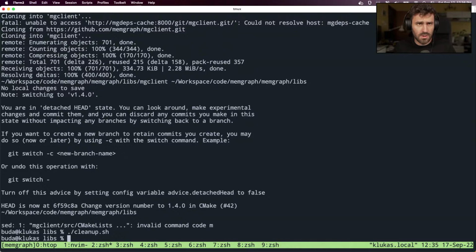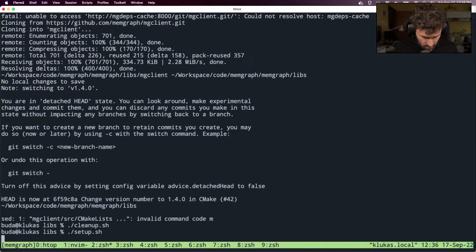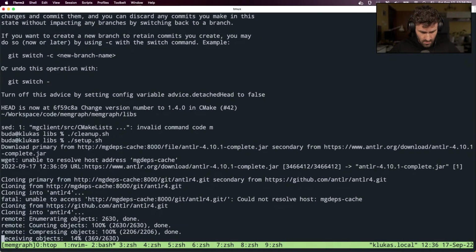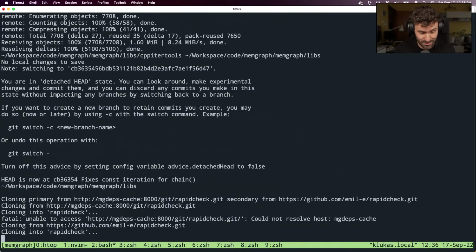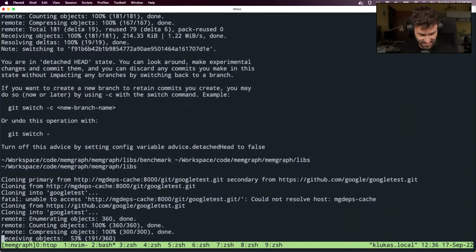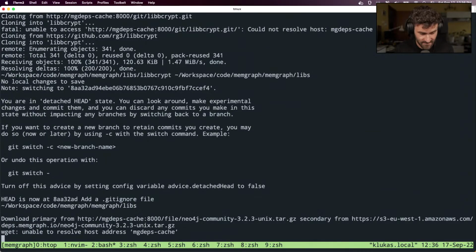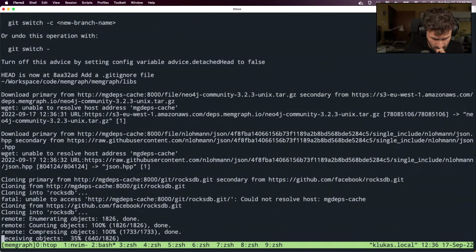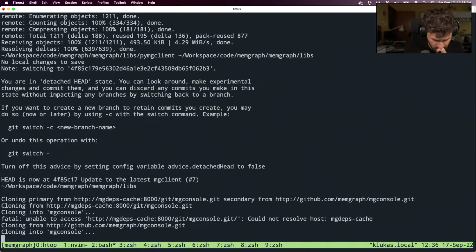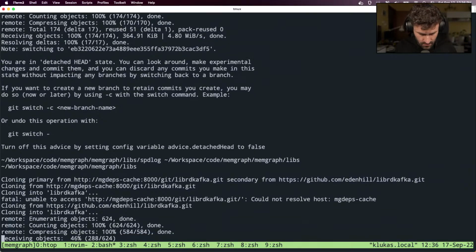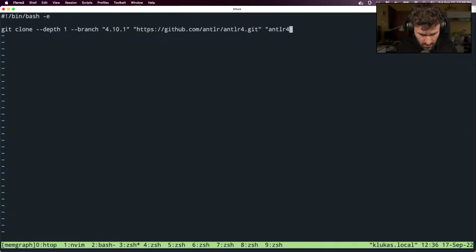Clean up. So yeah, I think I'm going to do half an hour more and then I'll stop. But yeah, we are close to downloading all the dependencies. Let's check the mg client quickly.